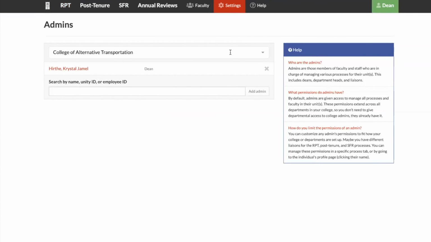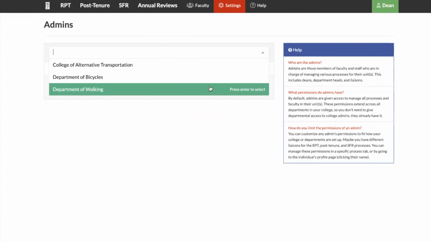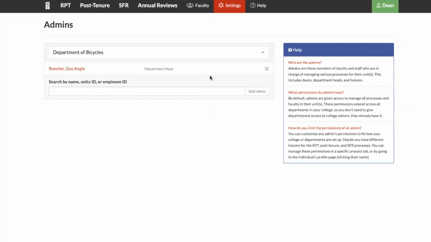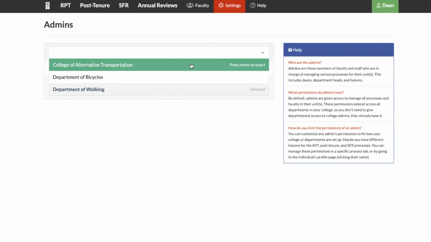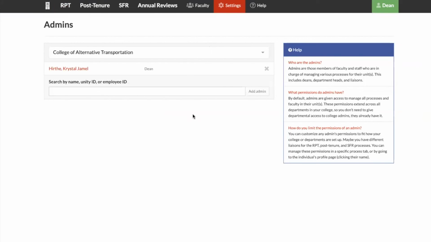But if you go into the admins, there's a list of your departments in here. And then back to your, so you can manage all of your departments from the college level for most things. And if you can't, please let us know, because that is a goal to be able to administer that from the college level.